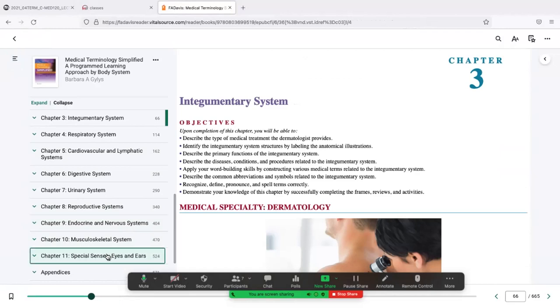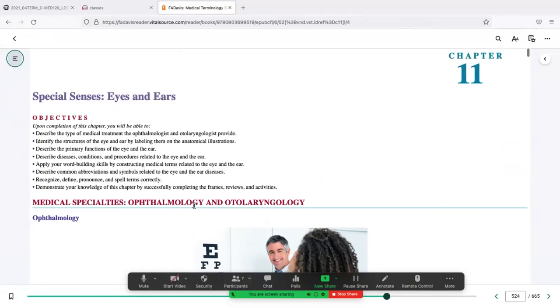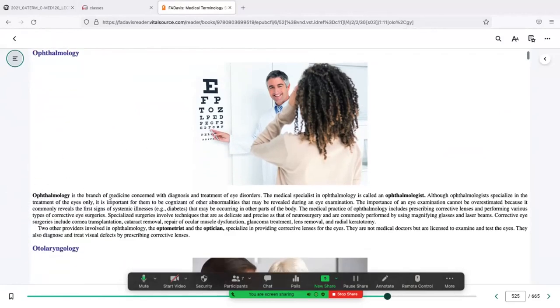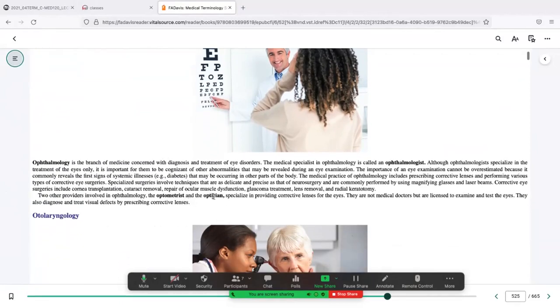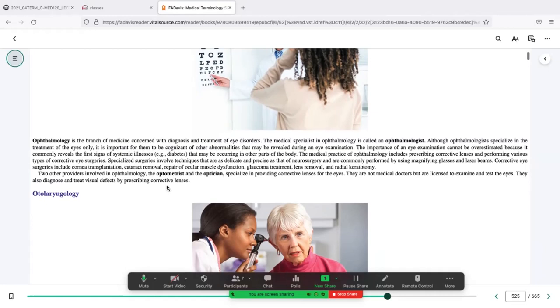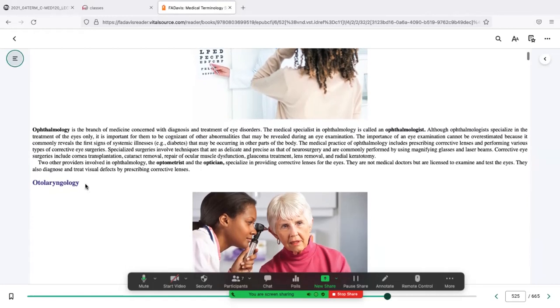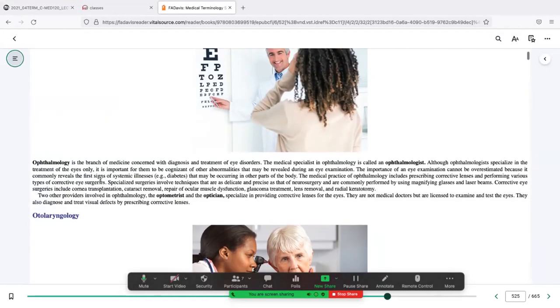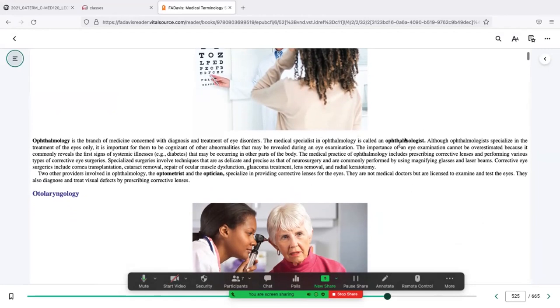Okay, let's now look at chapter 11, which is our eyes and ears. Now they call it special sense, and the sensory has a lot of subspecialties. So for the eyes, the MD that looks at your eyes, and that is also a medical and surgical service, is the Department of Ophthalmology. Now your optometrist and your optician, they are not MDs, but they're just as important, because your optometrist makes sure your lenses are good, and the optician is the one that builds the lenses. So they have specialized training, but the clinical aspect is the MD, that's ophthalmologist. So optometrist and optician, they are not MDs, but they also can do a basic test for vision, and also the advanced test for vision, but they can't diagnose stuff the same way that the ophthalmologist does.